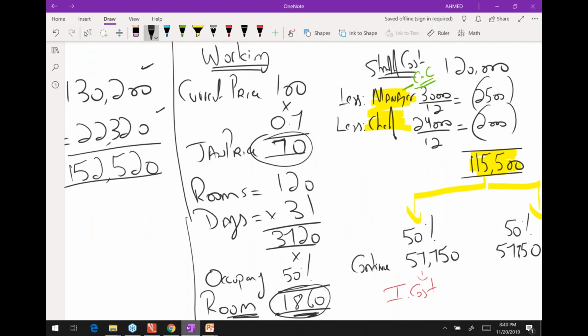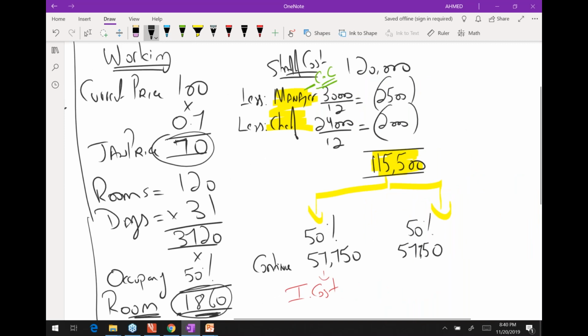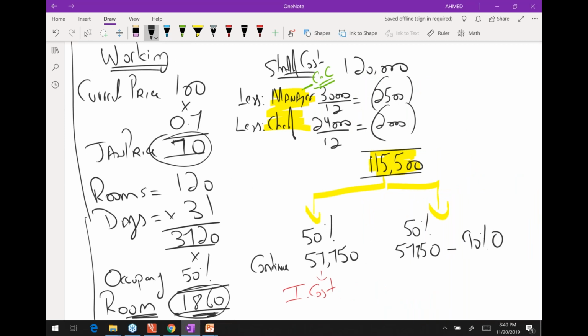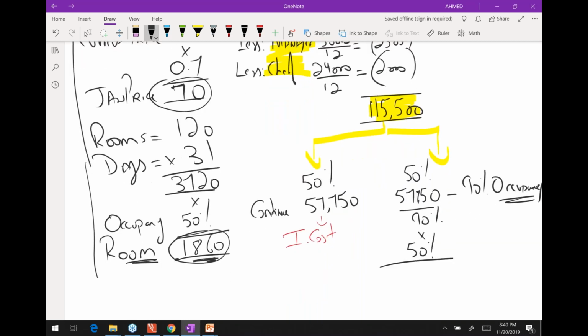So how will I do it? It's very simple. This cost is based on 90% occupancy right now. To bring this to 50% occupancy, you divide this by 90 and multiply by 50. So this cost now will be based on 50% occupancy. The question did mention that currently the company is working at 90% capacity, so this cost was based on 90%, and you divide by 90 and multiply by 50 to bring it to 50%. So the figure is 32,083. So you have to consider this as incremental here.